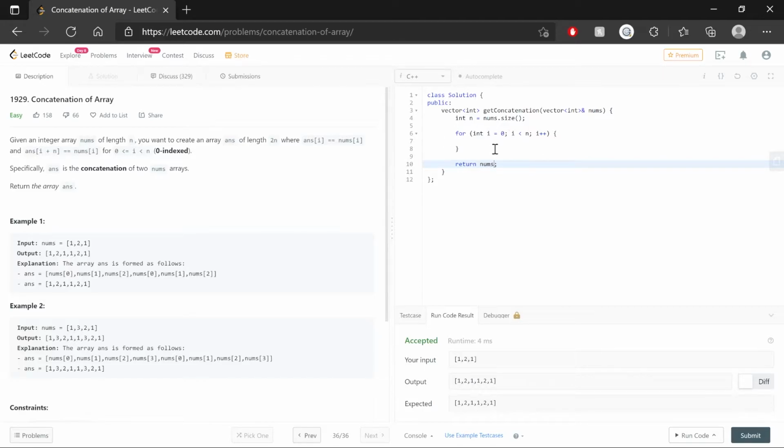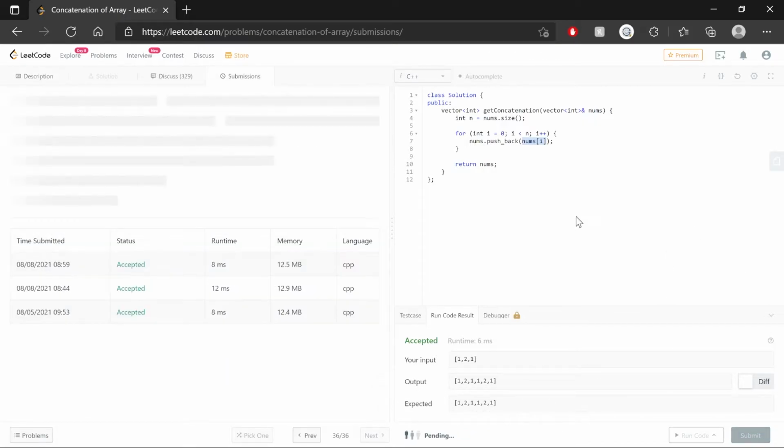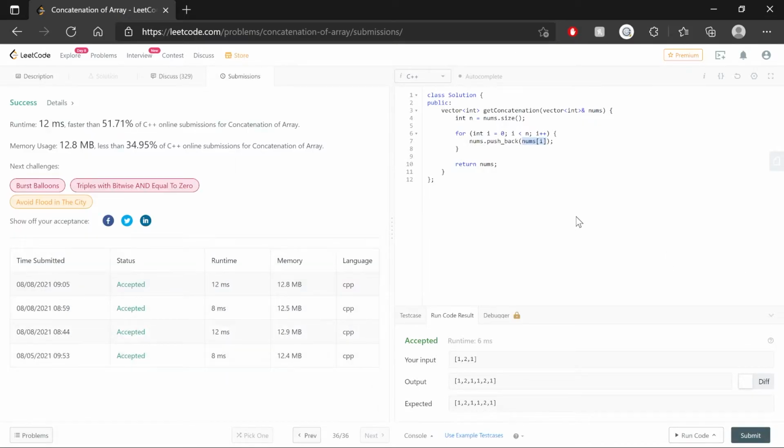So now I just have to figure out what goes in the for loop. And as I mentioned before, we're going to use pushback. So to do that, we call the nums array dot pushback and tell it what we want to push back, which in this case is just nums[i]. So this will add on a repeat of all of the values that are already in nums. Now testing this code, we should get the same thing. Yep. In submission, barring me messing anything up, okay, we also get an accepted ranking.